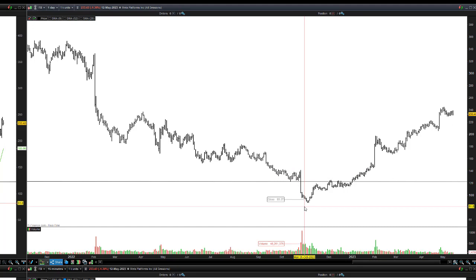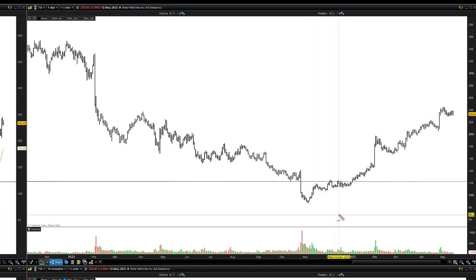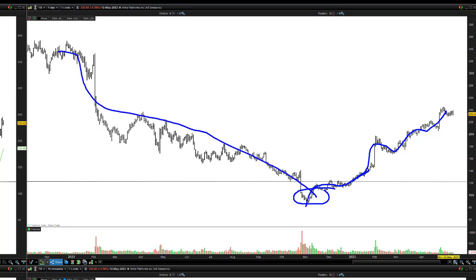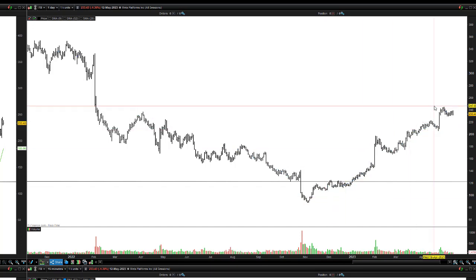Now, if that was a true breakdown, we would rally back up, create a lower high, right? We rallied back up, but did we create a lower high and continue down? No. Look what actually happened. We actually rallied back up and then got back above that line. That says this is the end of a trend and the start of a new upward movement. And this is how you see when the overall movement has been coming down. This is what's called an end of trend type of pattern. And when we do see that, it's an end of trend, a powerful reversal pattern. But it also has the potential of starting a new upward leg from there.